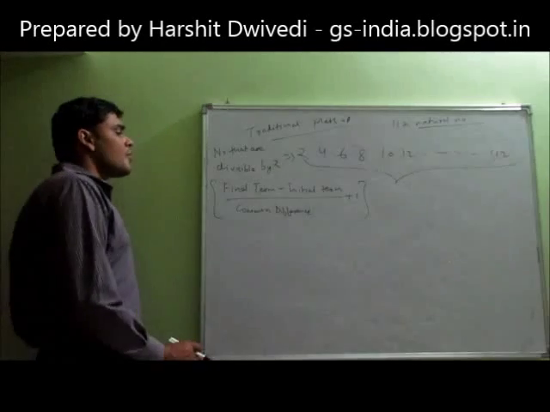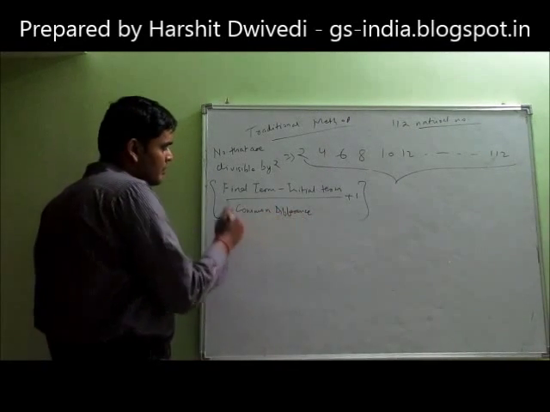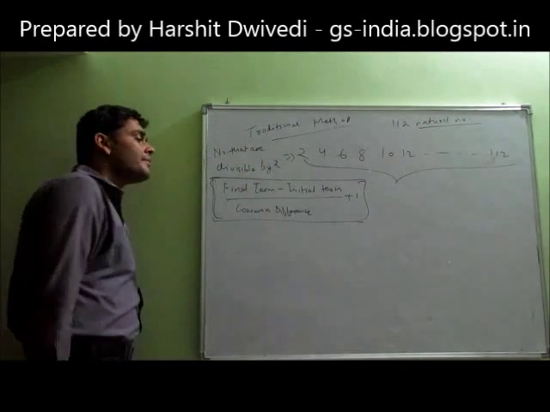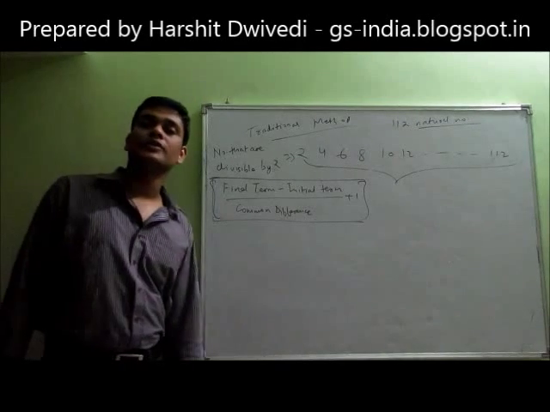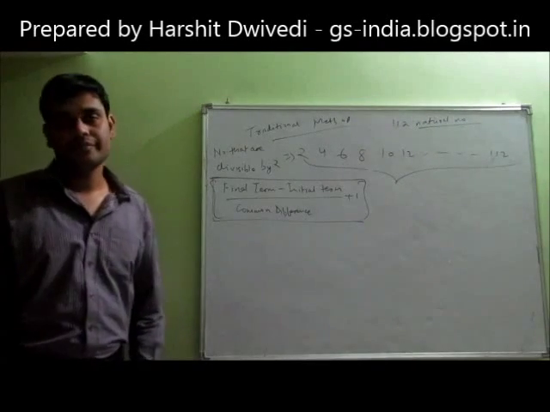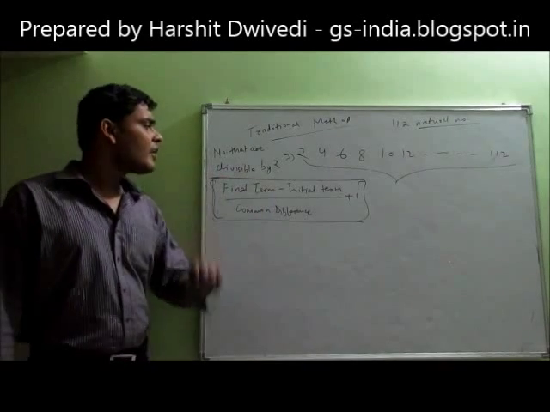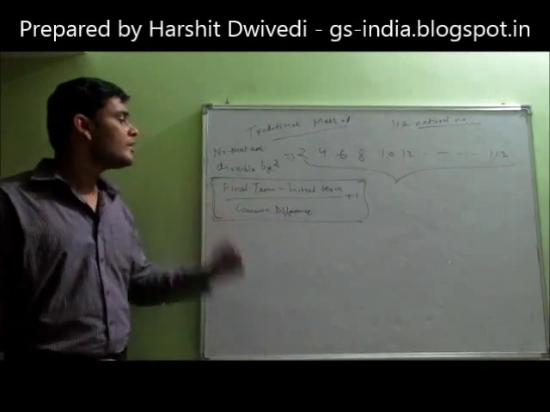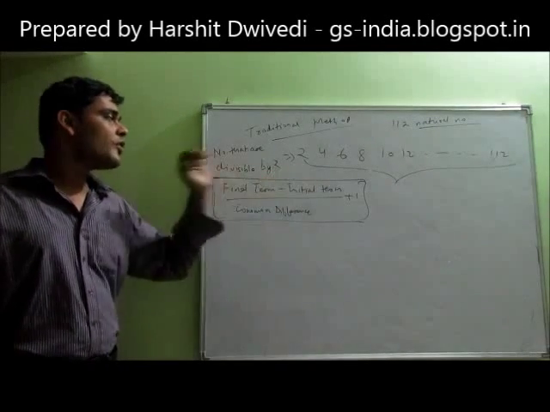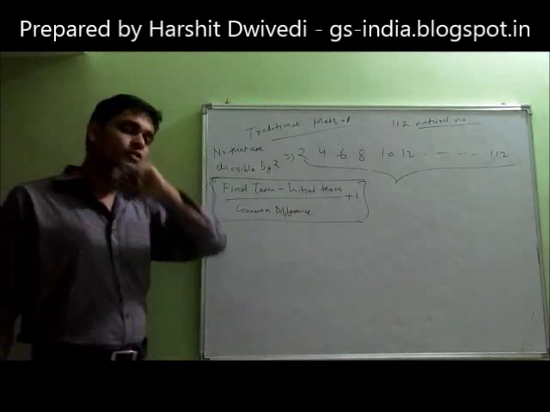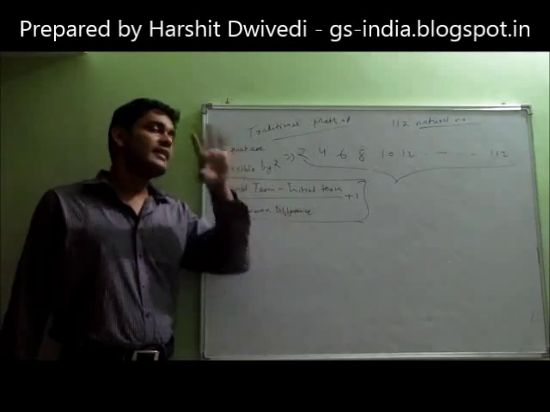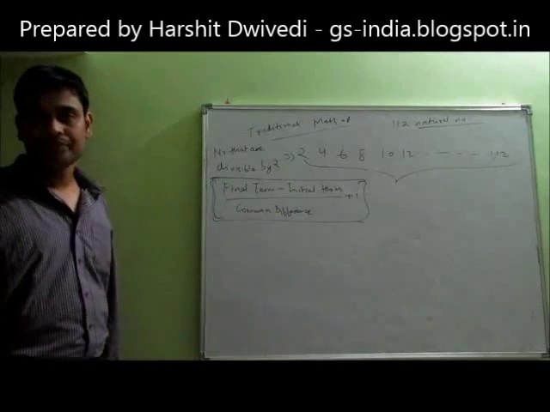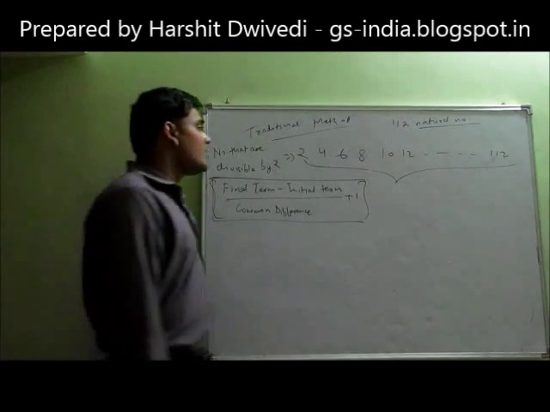And the process of counting the number of numbers in an arithmetic progression is this formula. Now this formula is basically the formula of finding out the nth term of an arithmetic progression. But the point here is that I am not going to tell you how I have derived this formula, because this is being reserved for the chapter of progressions. I am going to tell you this at the time of progressions. So at this point of time, I am not telling you the meaning of this formula. Just straightforwardly go on with this.